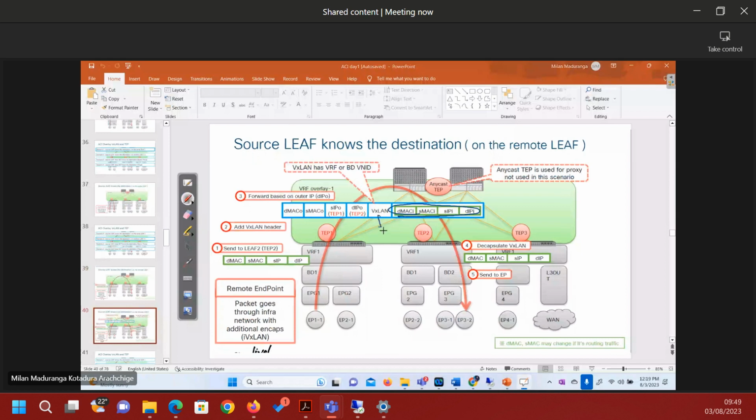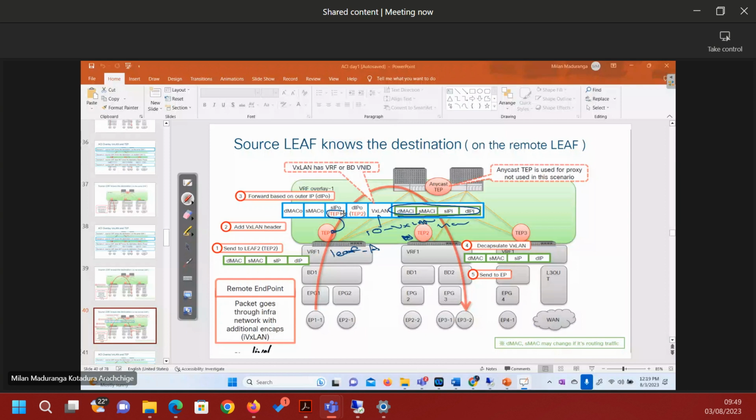For that, it's adding the VXLAN header that includes the mapping between your local VLAN and the VXLAN number, that we call NVI. Then it's going to add the outer header. Within the outer header, as the source IP, it uses the TEP1 IP, which means Leaf A's TEP IP.